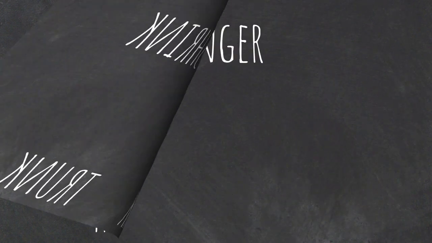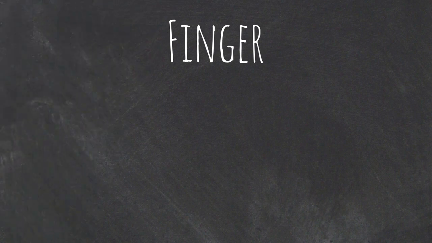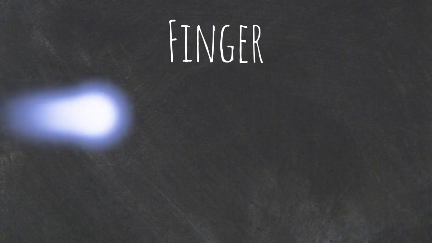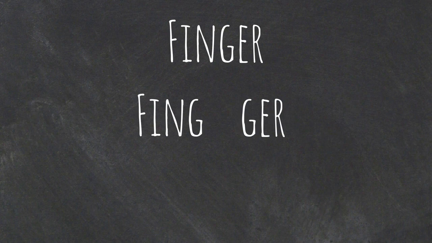Let's look at one more example of this. And we're going to use the word finger. Within the word finger, we are seeing the digraph NG. However, it's not simply that the digraph is there. Simply because you're seeing NG doesn't mean that the digraph itself is present within the word. If we think about finger, finger is 2 syllables. There's 2 vowel sounds in it. And what we actually end up saying and hearing when we say finger is finger.